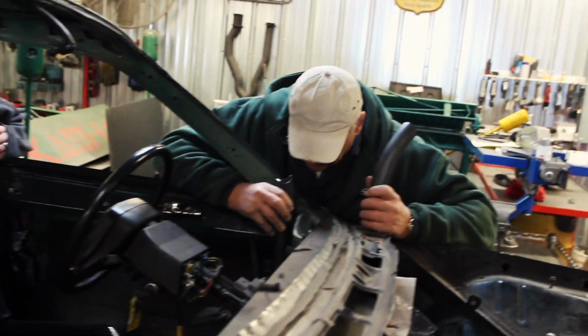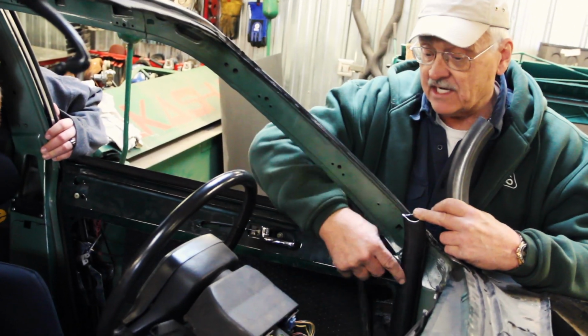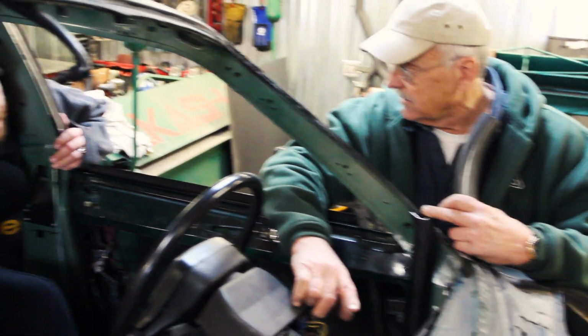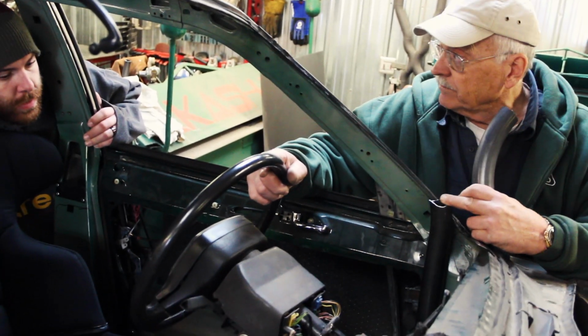And I'd like to get this as far forward as we can, because I would like this cross tube right here to support this. All we've got to do is weld a tab onto the front side of it and then bolt it up, get rid of this thing right here. This still has to go a couple inches that way.